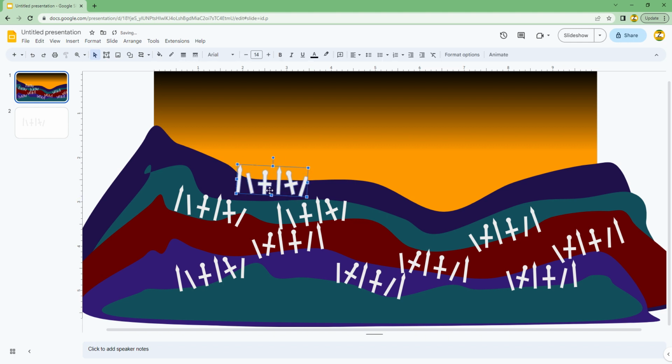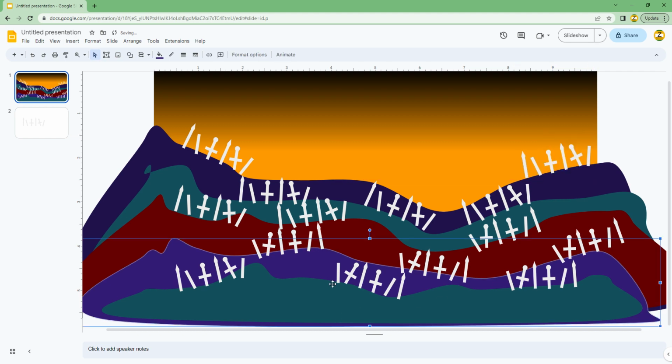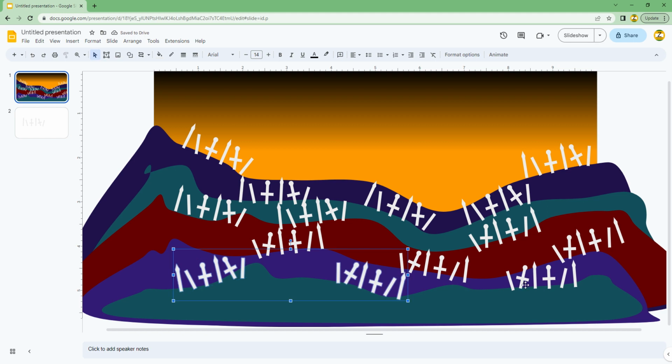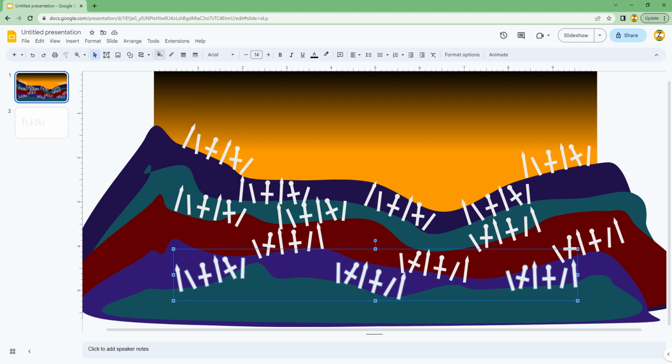And 2 more layers to go. And put that there. And just kind of spread it about evenly enough. And last layer. Just gonna put that. Don't put it at too far of an incline, but it should be fine. Okay, now that we have this, all the ones that are on that layer, like these, I will make the same color as the one they're below.